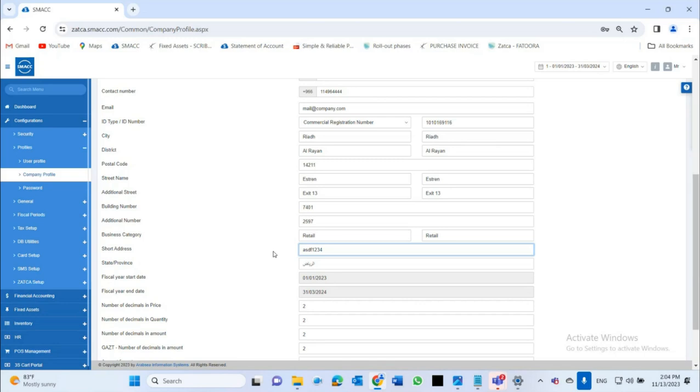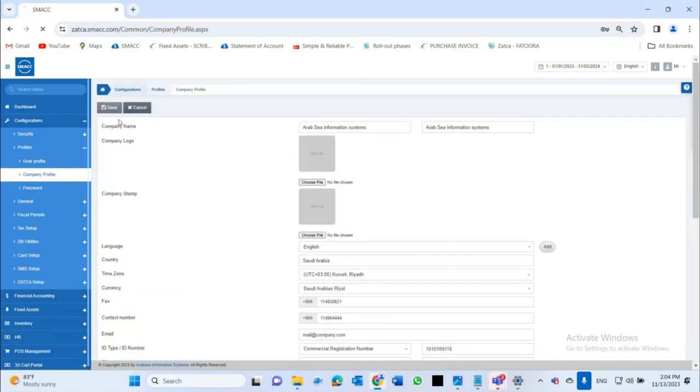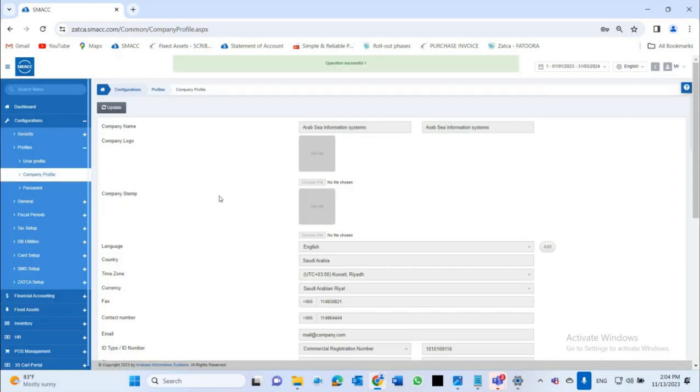It contains 4 letters and 4 numbers, mostly 8 digits. And as we said, you should also type the business category here. Then, as we prefer, select the sandbox for trial transactions, which will post as trial only. Save it. This is only the first step.